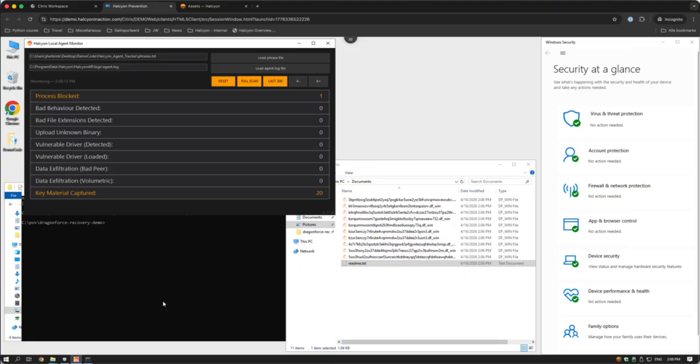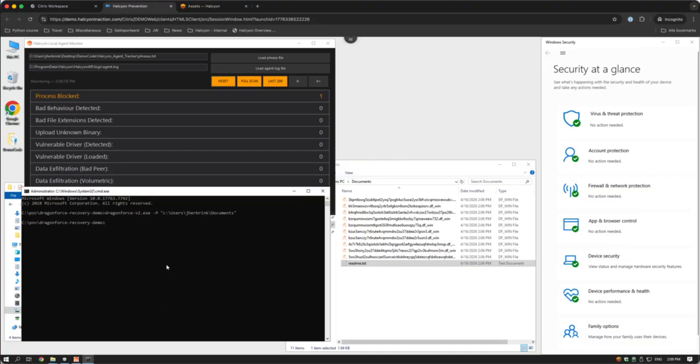And that is also the moment where we will start to make sure that we can help you decrypt the information. Now, we've seen most, if not all, ransomware strains by now in our existence, but even if there is a bespoke piece of ransomware that is written, we will be there for you, and we will make sure that you get a decryptor. We will write it for you, we will test it for you, and we will use the Halcyon agent to distribute that decryptor to your systems. So as part of the offering that you're buying, this is included. It's not optional. This is how we believe we can help you be more ransomware resilient.